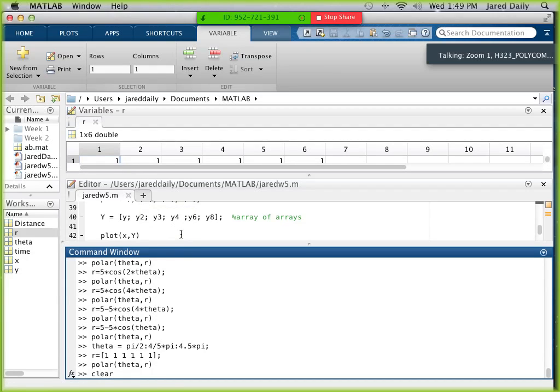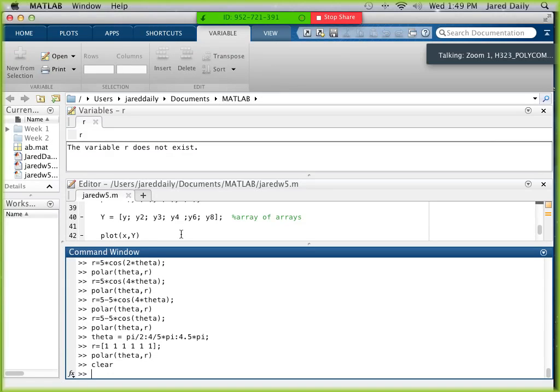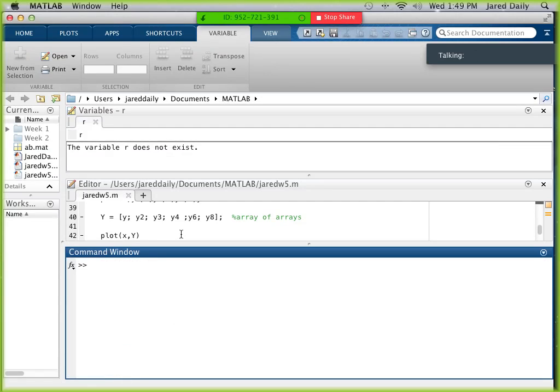Let's clear out some things. And let's make an array, another array, of course. We always have to have arrays because you have to have numbers to make plots. So we'll make an array, just a simple one. And let's make a Y array. We're going to just use generic letters again here, X and Y.